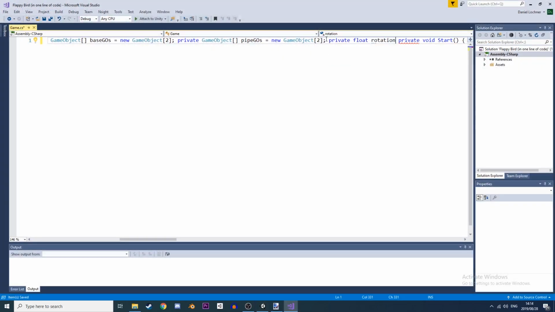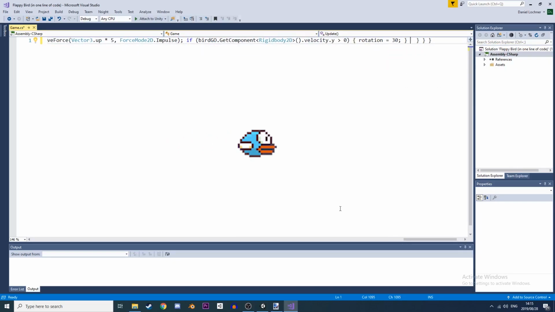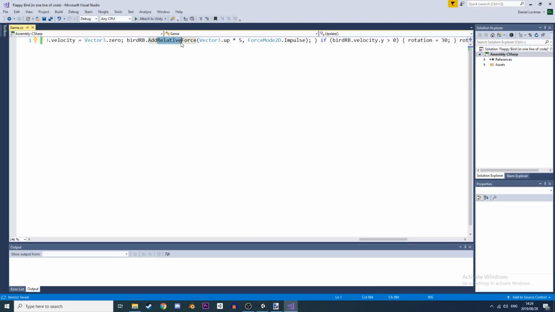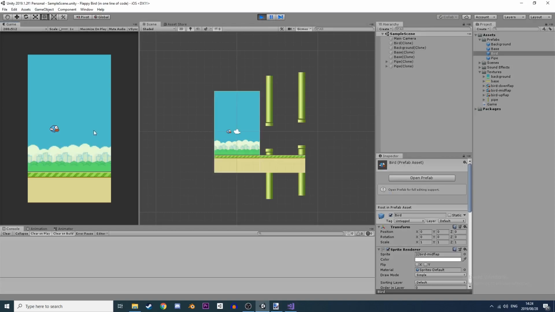Next, I moved on to adding rotation. I achieved this by setting the player's rotation to 30 degrees each time the player flew upwards, and then decrease the rotation by a specified rotation rate over time. One thing I had to edit when doing this was having to change add relative force to add force, because relative force was affected by rotating the player. Once I finished with this, it was time to move on to adding movement to the objects.